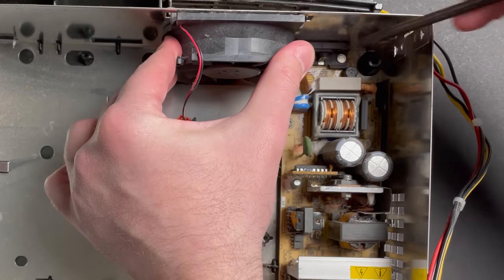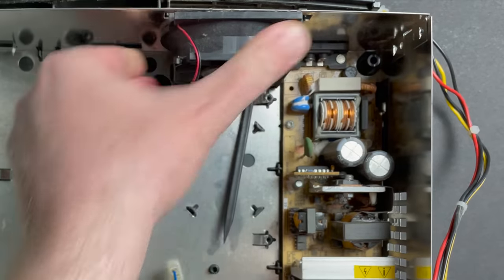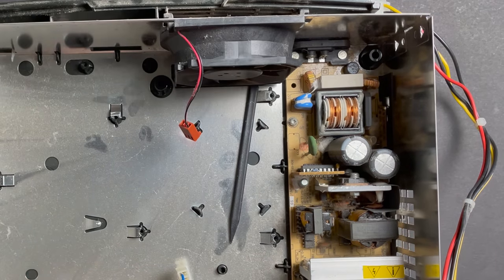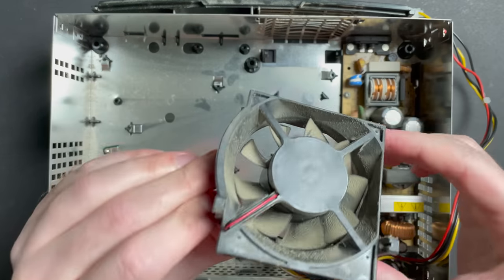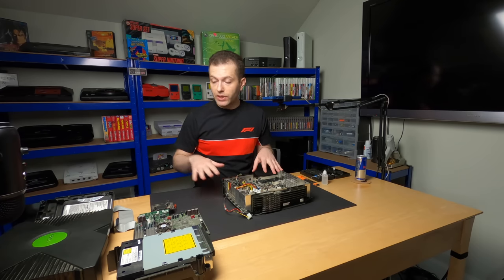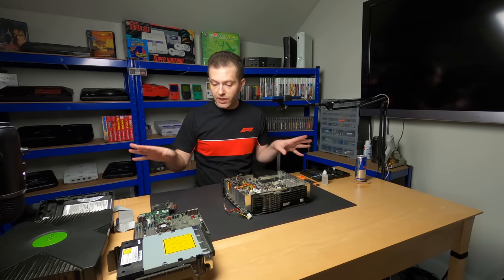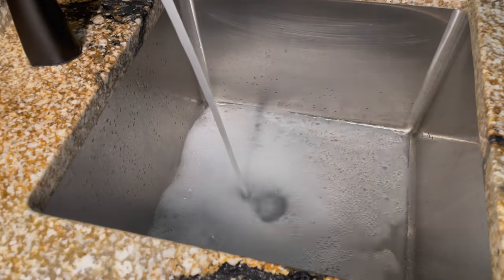Now, careful not to break these clips, but there's one on either side. Now this side, and it clipped out. All right. I think this is as far as I care to disassemble the unit. The top case can go in the sink. We'll clean that with some dish soap. Everything else I'm just gonna dust off in the garage with the air compressor.